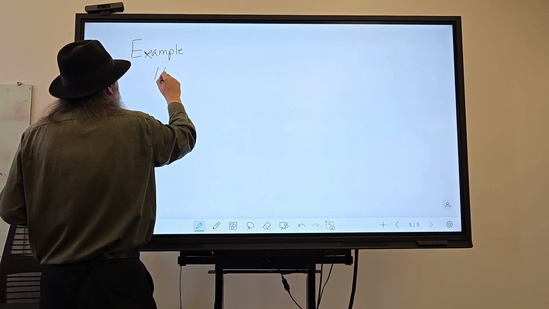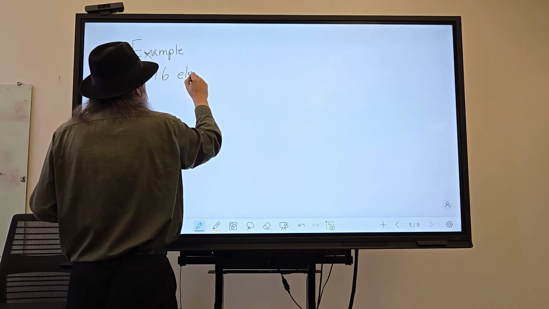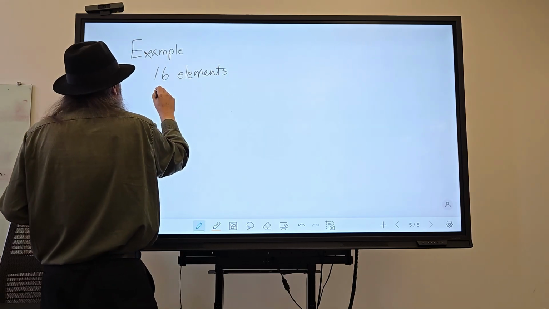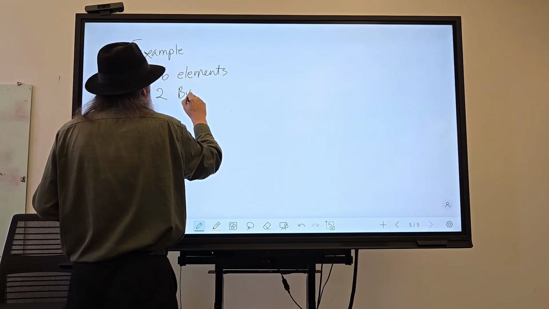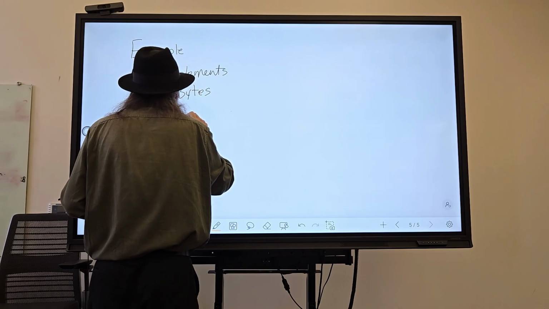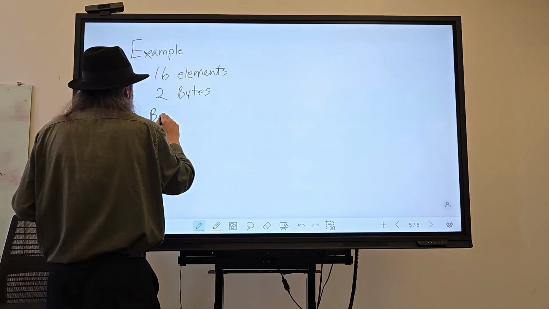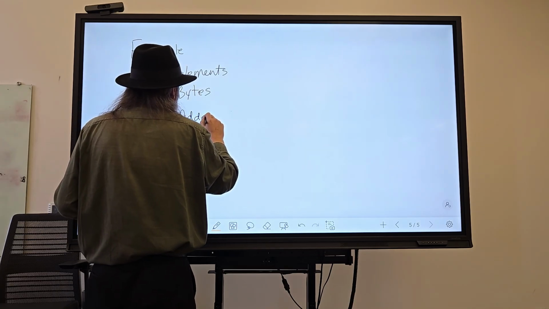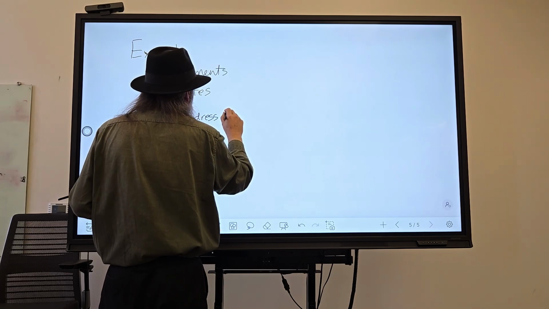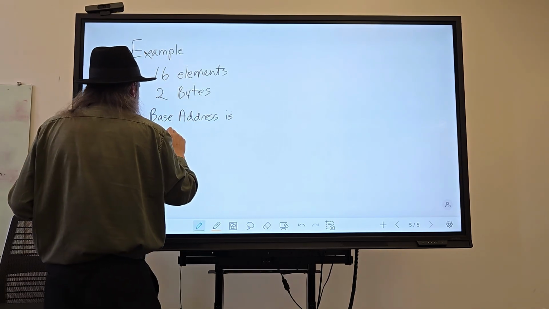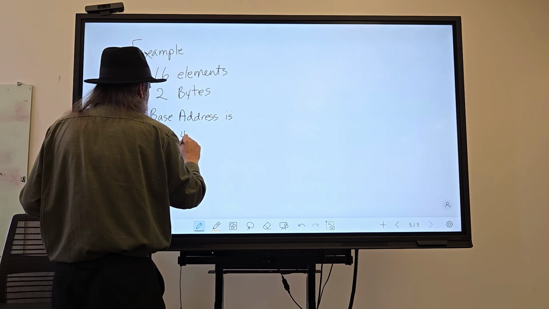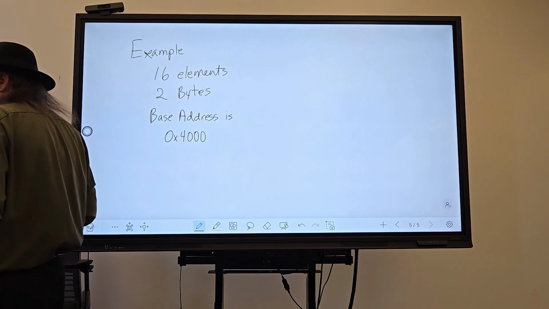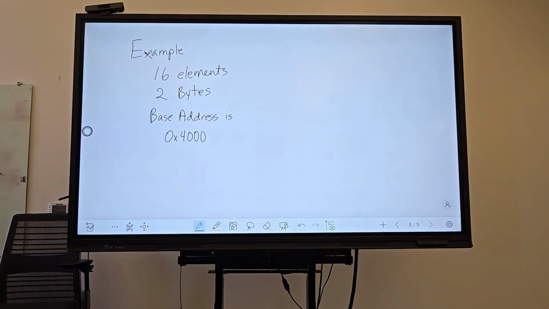So you have 16 elements. Each element is 2 bytes. And the base address is 0x4000, I think, is the base address of the RAM in the processor we're using.